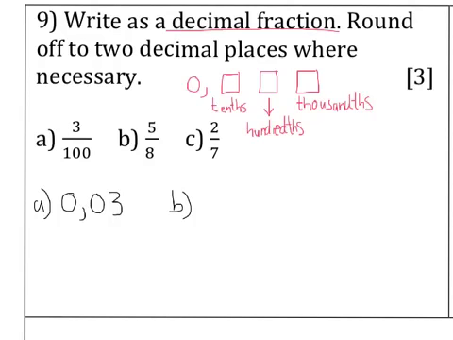Next question b) 5 over 8. Unfortunately, 8 doesn't go into—you can't multiply any number by 8 to get to 10 or a hundred, so you have to go all the way up to a thousand. This should be fairly common knowledge because it's quite a common fraction. Eight times 125 will get you to a thousand, and what you do to the bottom you got to do to the top to keep it as an equivalent fraction. That's gonna land up with 625 over a thousand. Based on the decimal system, that's pretty straightforward: you can now just write that as 0.625.